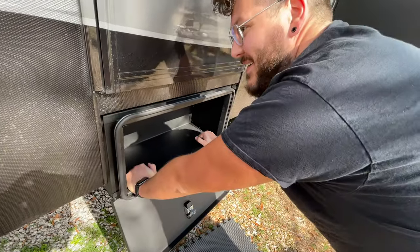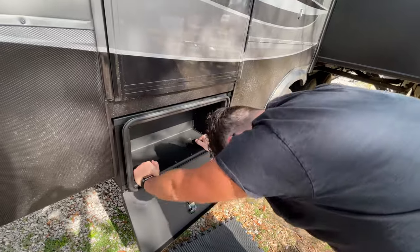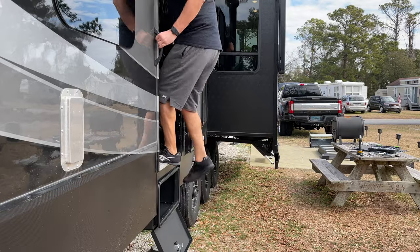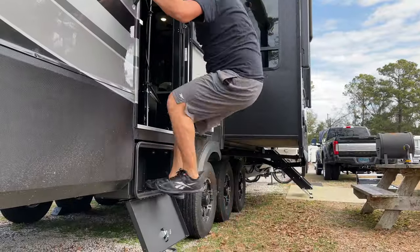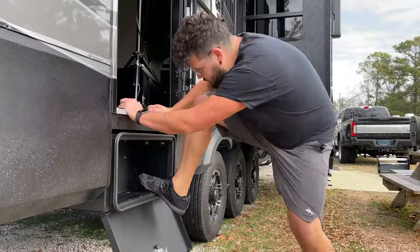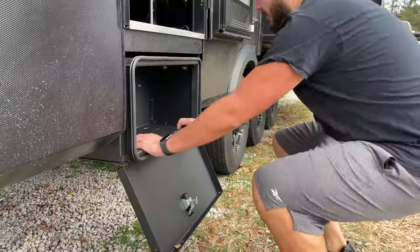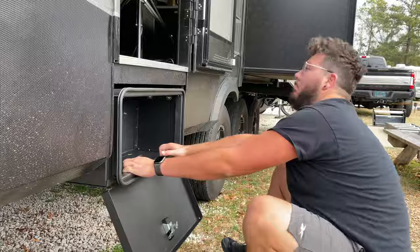How stable was the box after this modified installation? I was able to do push-ups on it with no movement, then I was able to stand on it, then I was able to use it as a step for going in and out of the rig, then I was able to work out vigorously on it. This gave me the confidence to do various other things on it. I was taking the solidness of it as an insult, so I went rage zombie on it, but nothing I could do would move the box. So yeah, I'm hoping it'll hold 100 pounds.